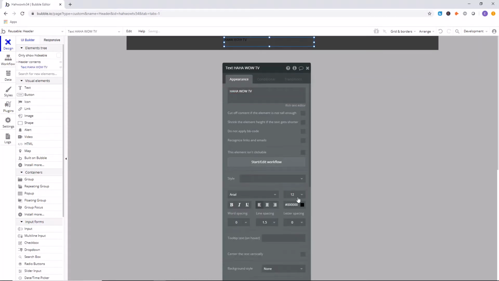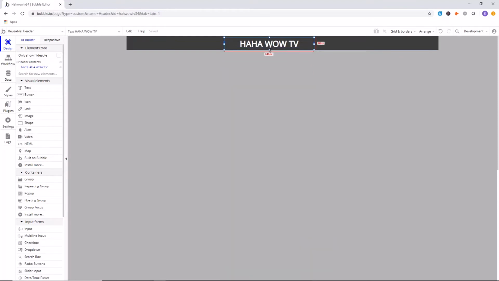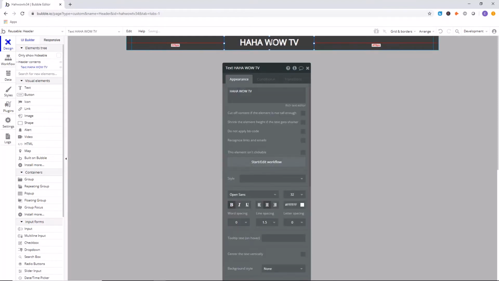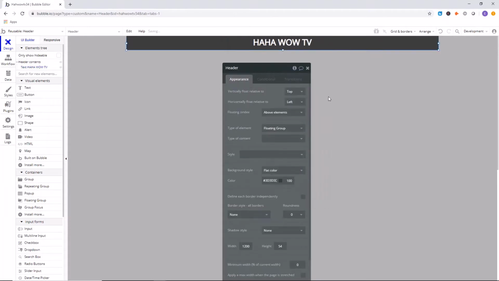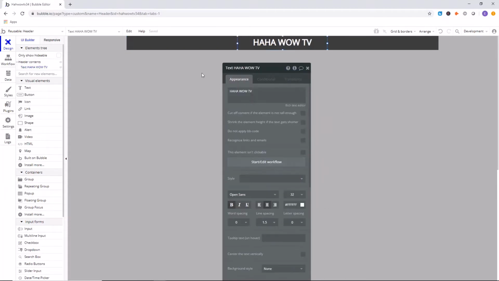Okay, remove style, size 20, let's go with 32. That's plenty big. Let's go with the Open Sans font, make it bold, and make it white. All right, here we go. Alrighty, whitey. All right, we're off to a good start.